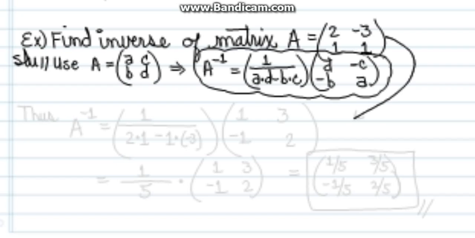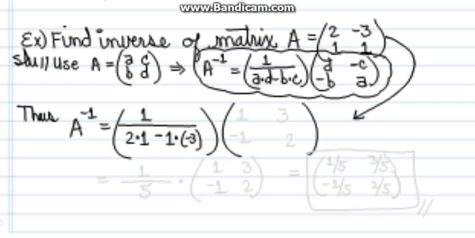Okay, now it works. You can test it and see that it works. Let's go ahead and try to use it. Thus, for this problem, where A equals 2 down below 1, negative 3 down below 1, A inverse is equal to 1 over cross product 2 times 1 minus cross product 1 times negative 3, times the matrix where we swap the 1 and the 2, and then we do not swap the other diagonal, we just change the signs on the entries on the other diagonal. So we swapped the 1 and the 2, we didn't swap the negative 1 and the 3.